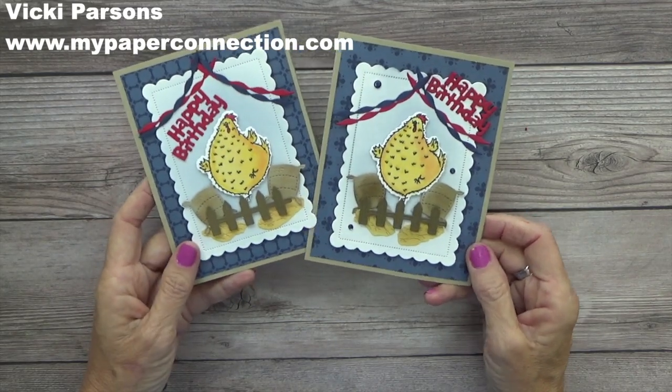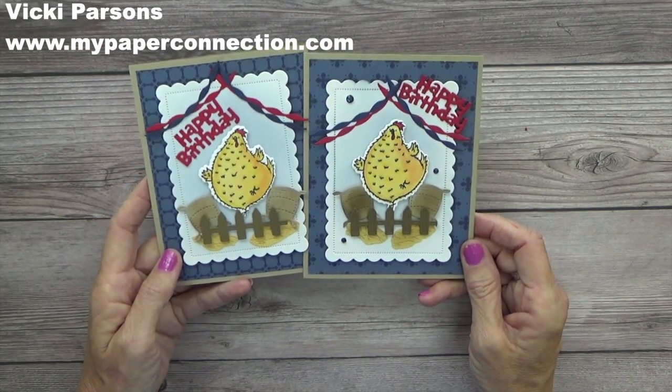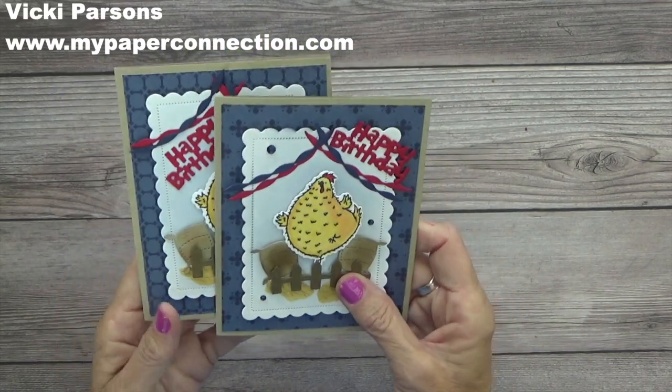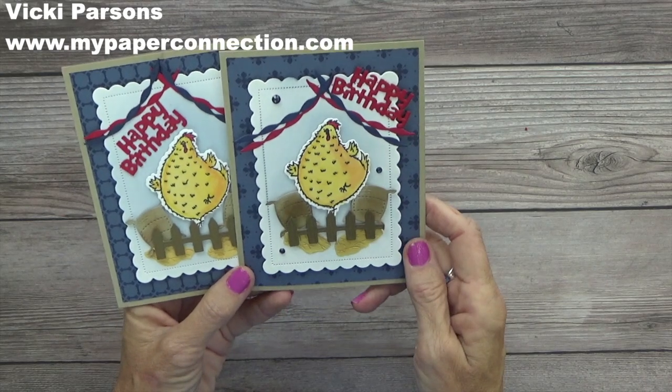And yeah, there's a lot of cutout and coloring. It's a little bit more of an avid stamper kind of thing, but it really wasn't that hard. It just takes a little more time to do it. So I hope you enjoyed this. I hope this will inspire you to go out and get that stamp set and die, and I would love to see what you do with it.